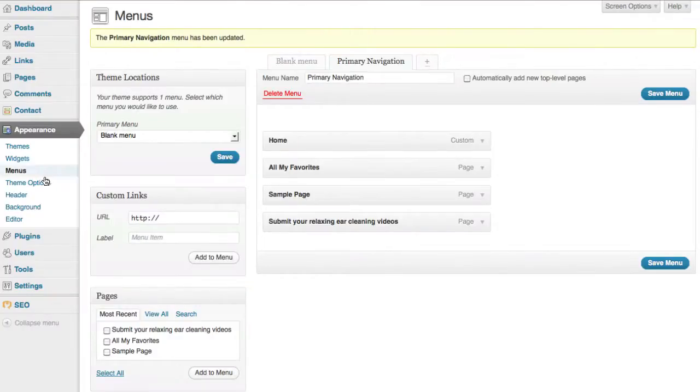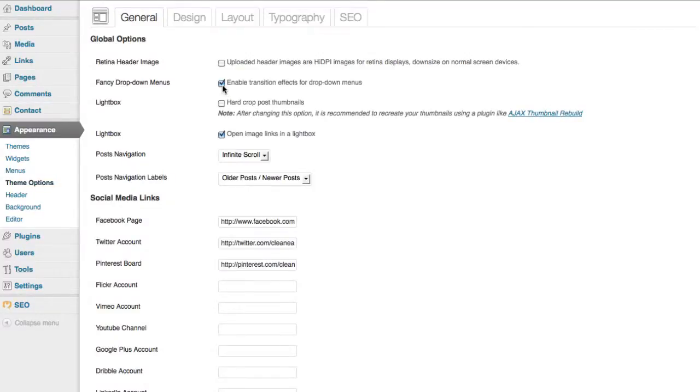So the next step is going back to theme options. I had left that on so that if you wanted to have drop downs, there's some nice navigational transition effects. It's very smooth. It looks like it fades. There's an option here for a light box that we're not using. That would be if you put some imagery in there, you can actually have the thumbnails pop up into the screen and you'll have a nice dark background on them. Lightbox over here, I'm sorry, that actually crops those images. Lightbox actually opens those up in the Lightbox.